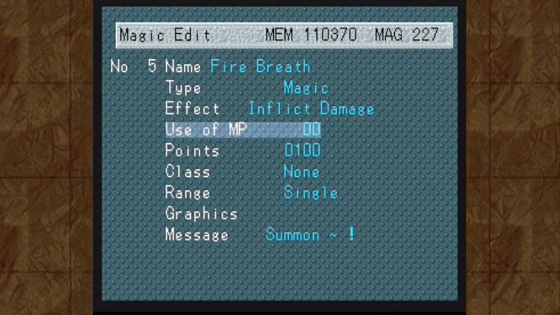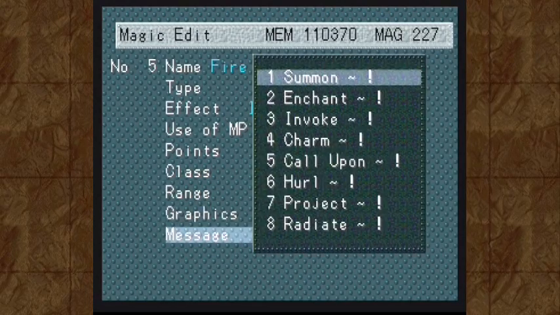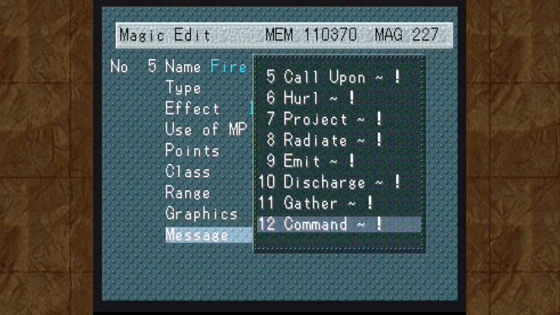It's not going to cost any MP because he's just breathing on you. I probably should have a little bit of MP. No, because it's not like using magic. It's his breath. Or her breath, as the case may be. It'll be fire elemental, it'll hit all enemies. And of course, it's going to be exhaled. Where is that? There it is.